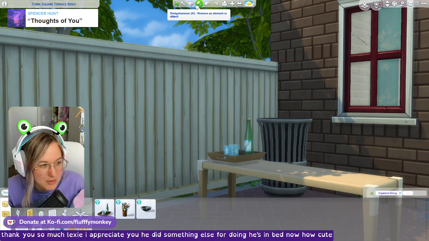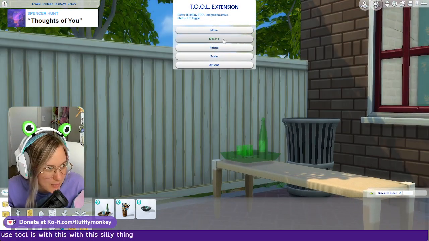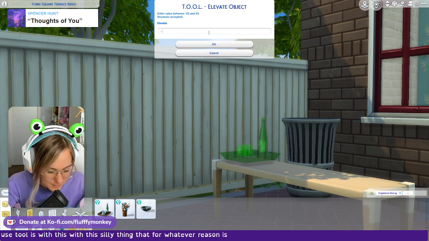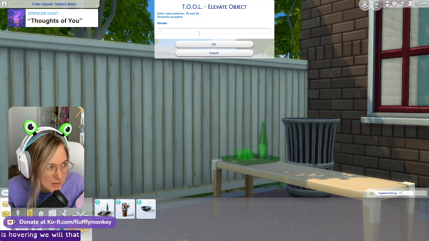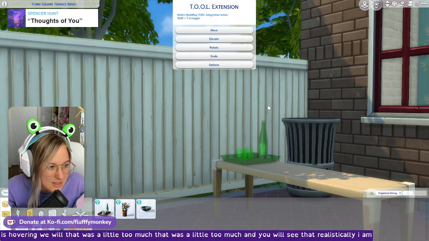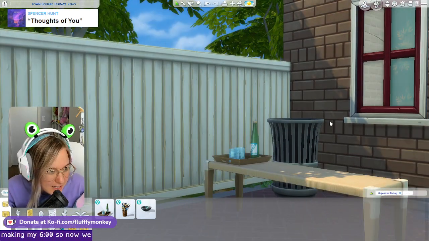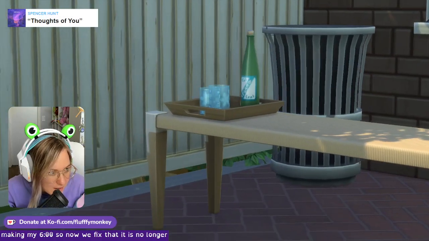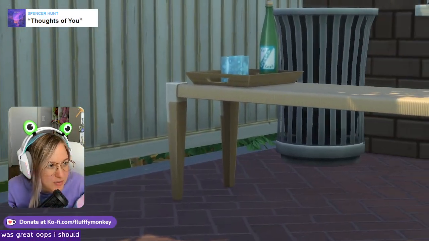So another good way to use Tool is with this silly thing that for whatever reason is hovering. That was a little too much. And you will see that realistically, I am making a lot of mistakes. So now we fix that. It is no longer hovering, which is great. Oops, I should have showed you like this before.